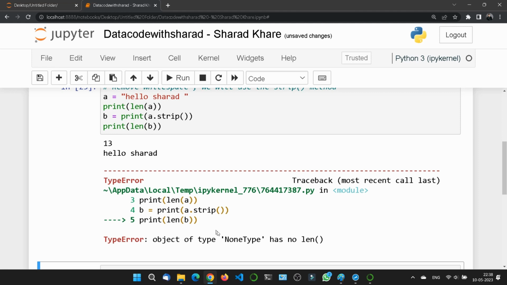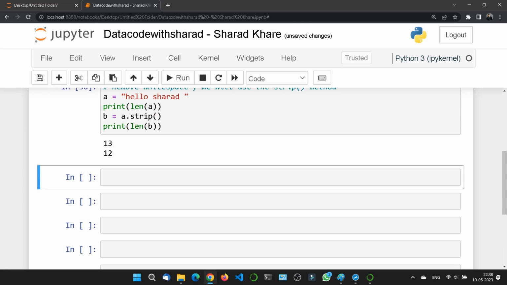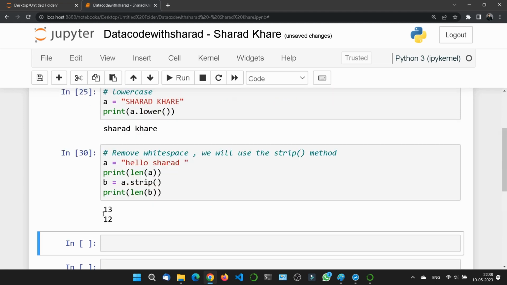Let me strip a. Now it is showing 12, because I have removed the space.